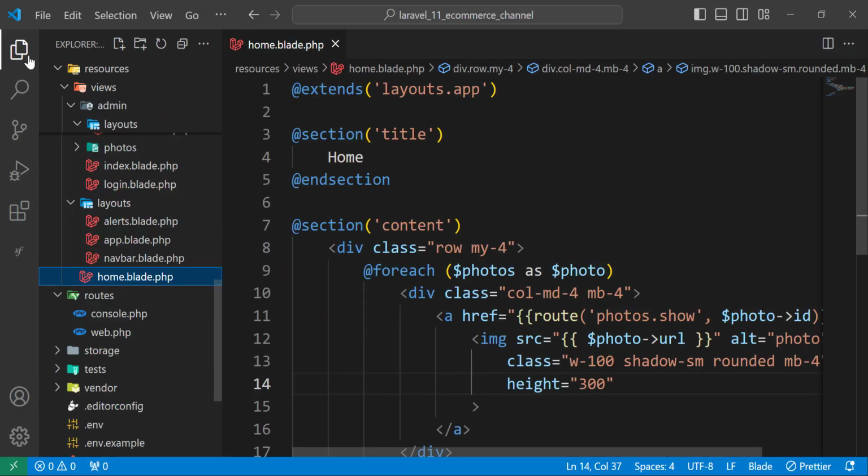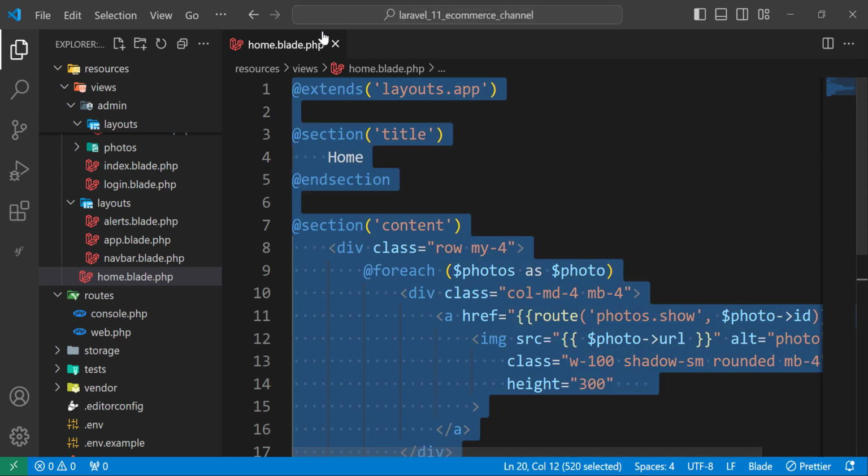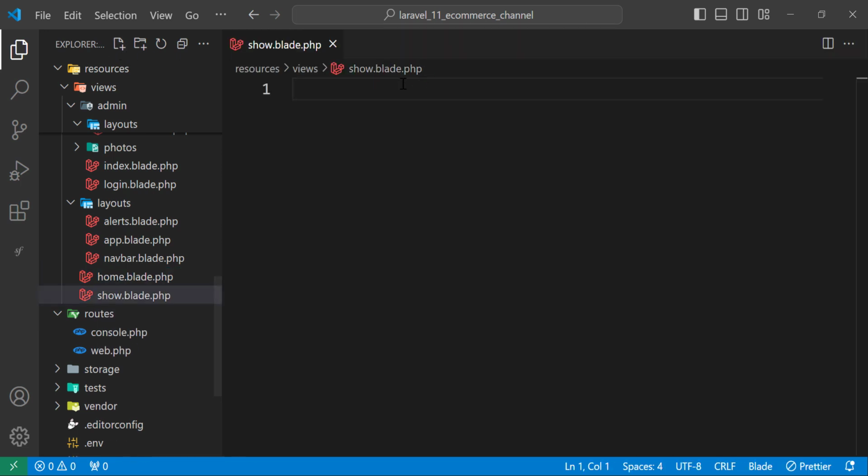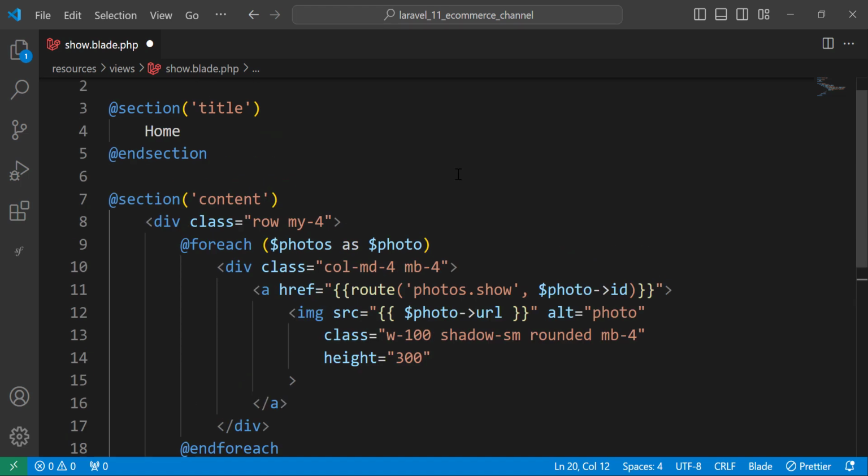view, but we don't have this view. Let's just copy the home page and add another one here, which is show.blade.php, and paste everything here. So what title? The image doesn't have a title.